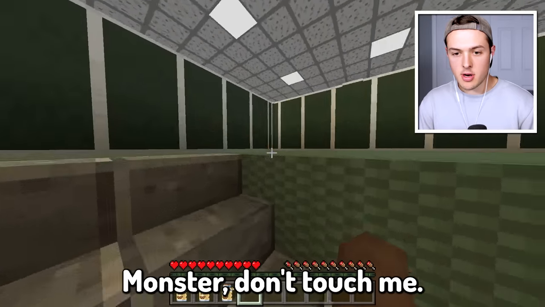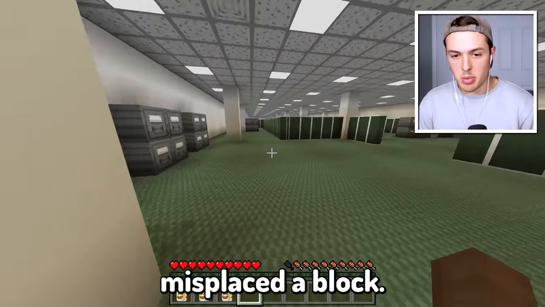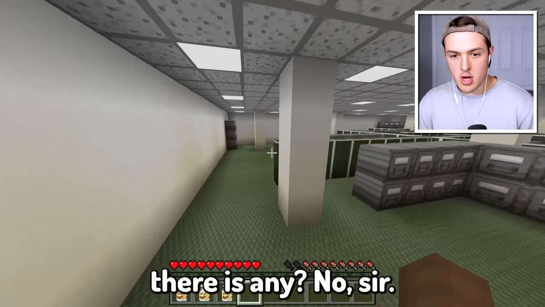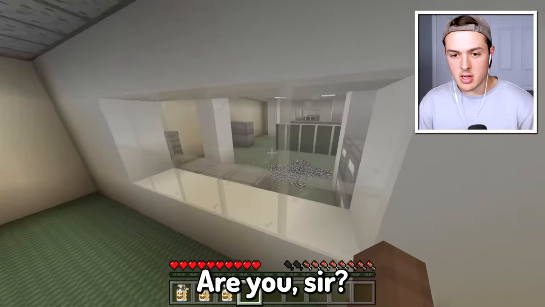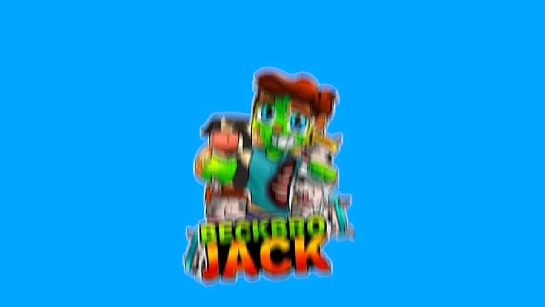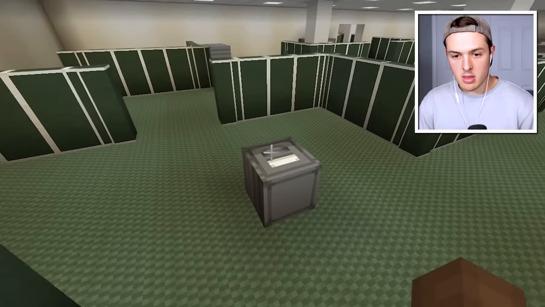Mr. Monster, don't touch me. I have a restraining order. Is this it? Oh, wait, secrets? I think they just misplaced the block. Oh, God, he's right there, isn't he? No, sir. Not now. I'm busy trying. Where is he? I don't even see him anywhere. How did I get back here? Oh, gosh, dude, this is impossible. Wait, doors. What is this? Can I just hide in here? That's a new one.